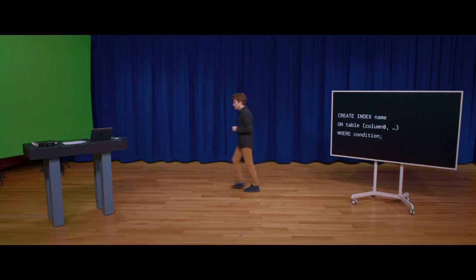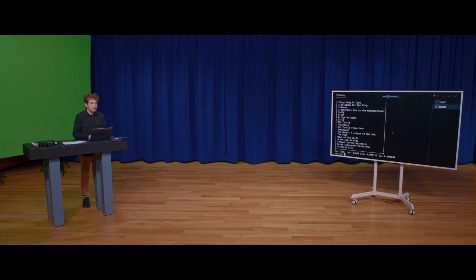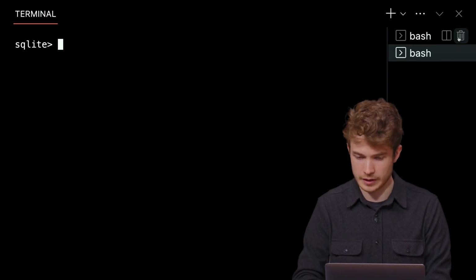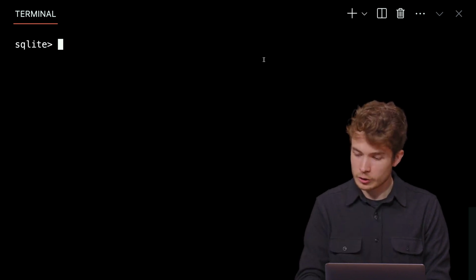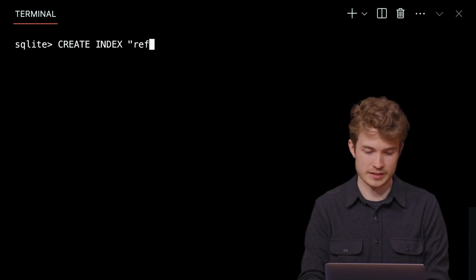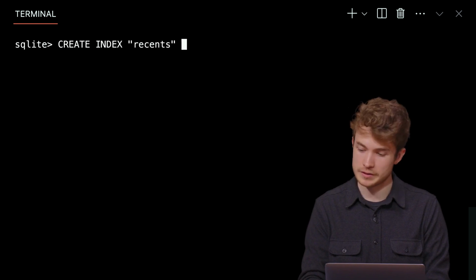I'll come back to my computer, and why don't we try creating a partial index to help speed up the lookup of movies that came out this year. I could come back to my terminal, and I could remove, let's say, this one over here. Now I'll try to create this partial index. I'll say create an index called recents to indicate this will help us search for recent movies.